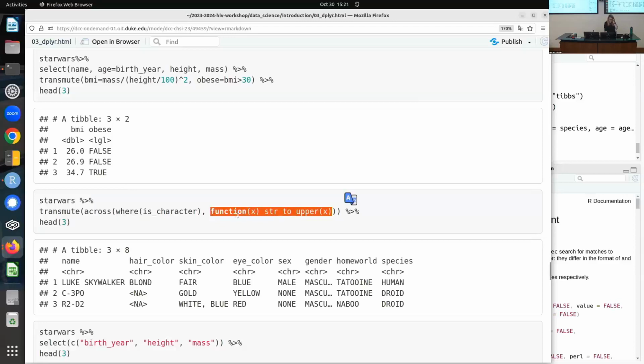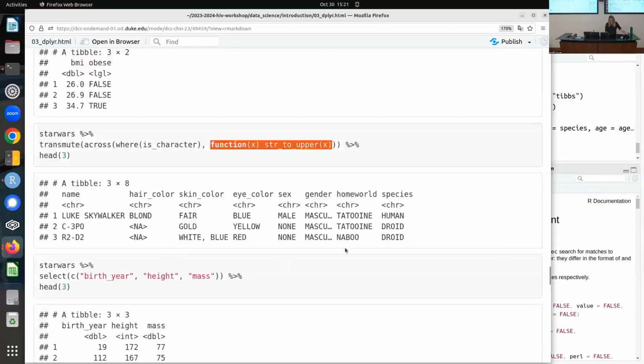You might put a function name in here, like the BMI greater than 30, or you might create your own function. So this is like your own function. Because we wanted to go across all these columns, this is necessary. If we didn't, then we could probably just use string to upper on one column. You can see everything gets turned to uppercase.